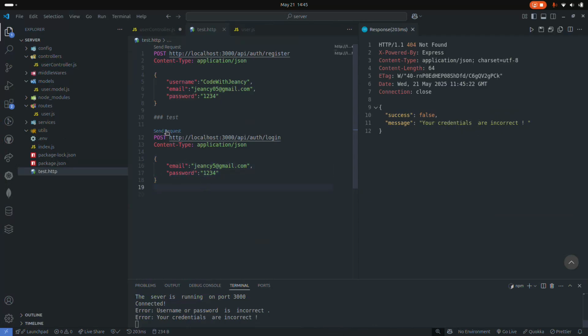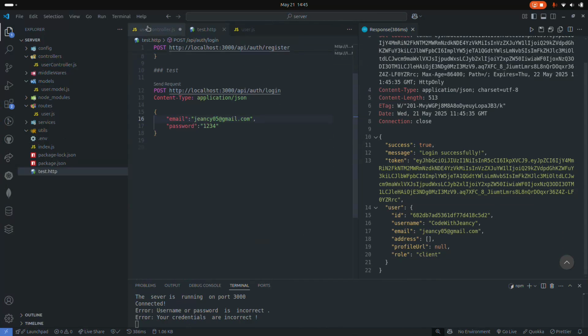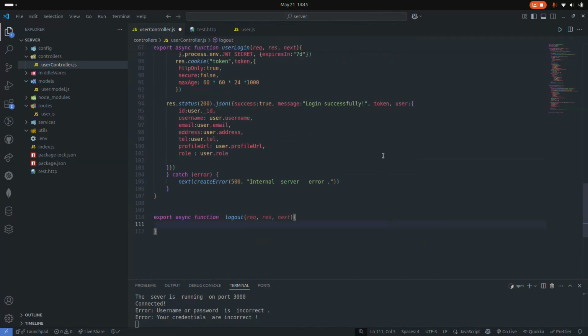So let us add again. Your credentials are incorrect. Nice. But when you add an email which exists, it will work, and that is awesome. That's how you can create a login system.